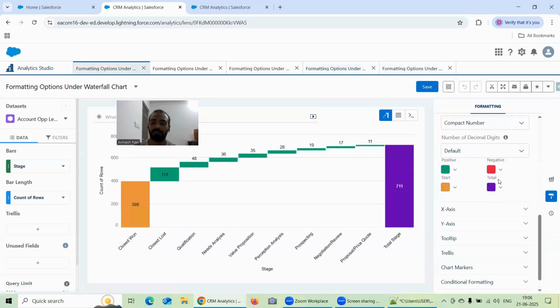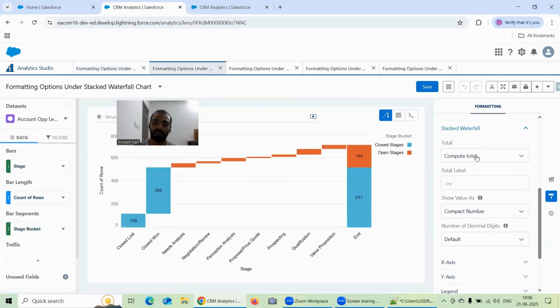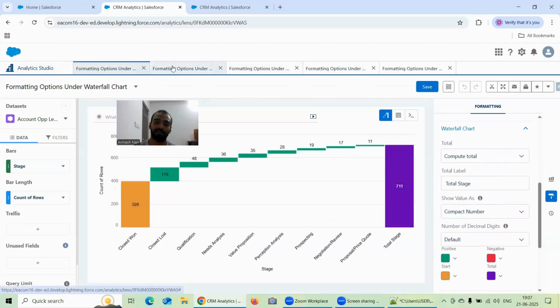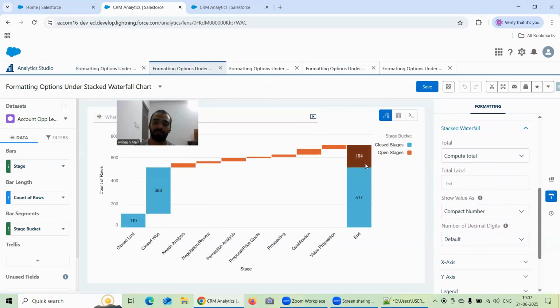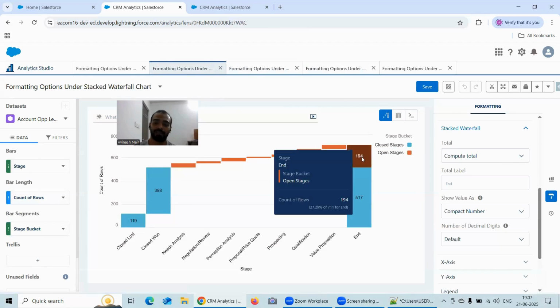And the fifth point of difference, as I mentioned, is definitely the different settings. Under waterfall, you deal with whether you want to show the compute total, and whether you want to use the last bucket. And when it comes to stack waterfall, it is the same thing, except that you don't have the option of choosing the colors. Like you have the starting color, the positive, negative color, and the total color. That is something you don't get under the stack waterfall because the bar segment is represented by different colors, because you're measuring two different dimensions, and that logically makes sense, right? That's why the conditional formatting is not needed there as well, because how will you put different colors? That's not needed actually.